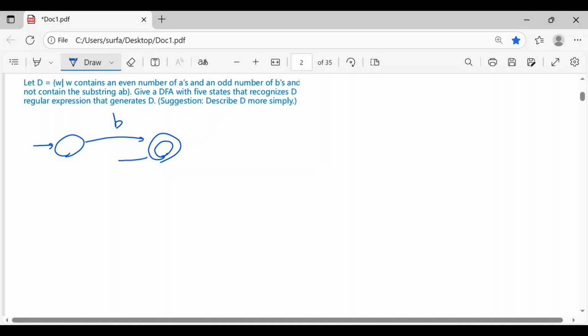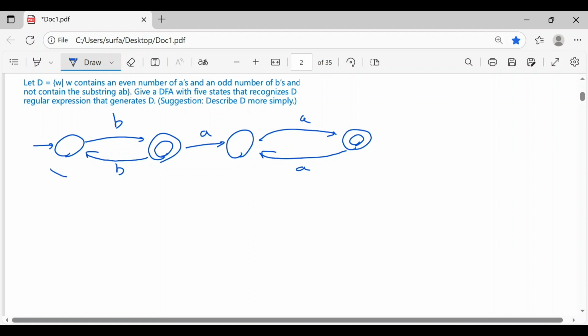And we must go back to our first state with B, because we can have multiple B's in our string, so this is okay. But after B, if we start an A in our string, it must be something like this, because based on the condition that we must have an even number of A's, it will become something like this here.